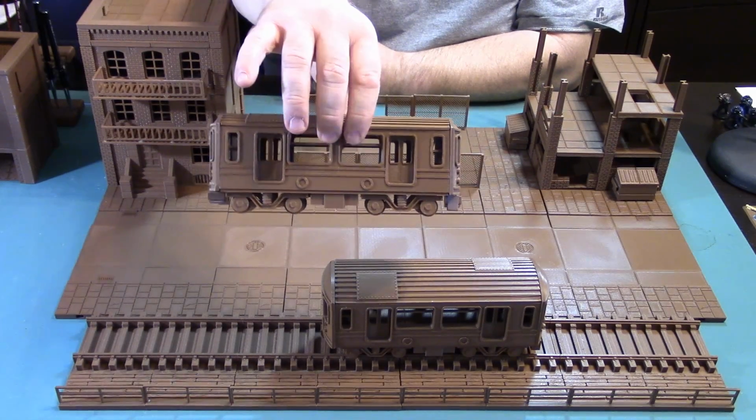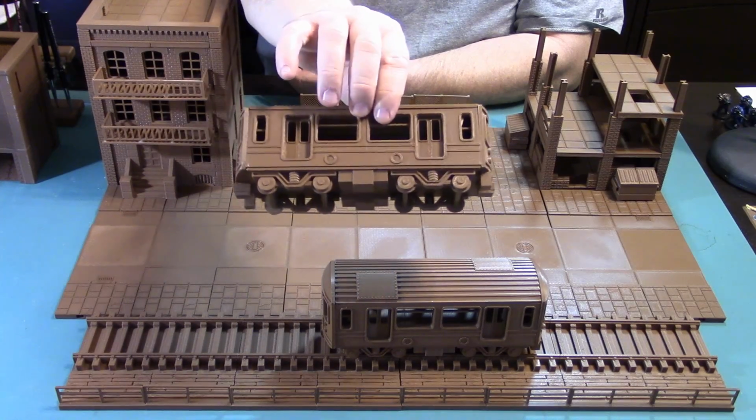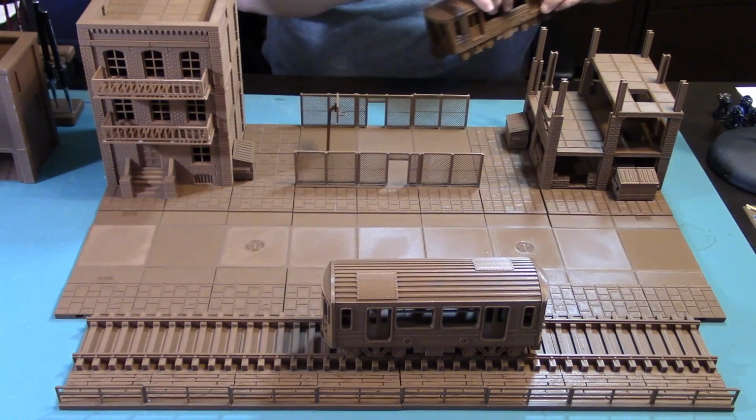and everything on this table is all eSun brown PLA plus, printed on my MakerGear M2 at 0.2 resolution. So I'll move these off to the side for a second.